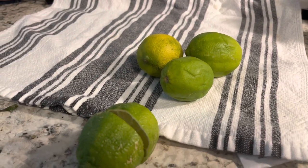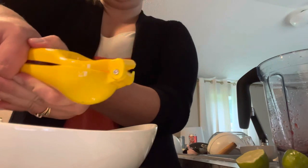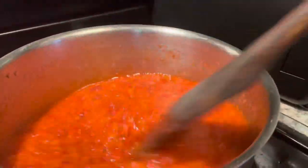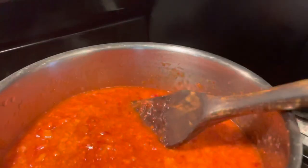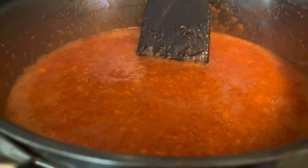The recipe called for lemon juice, but I had limes and it worked perfectly. So it was about 4 limes total that I needed. You'll just add that fresh juice with your pectin and all of the crushed berries into a pot. The one I used wasn't quite deep enough. It worked, but at the very end it started to bubble over. So I would recommend something deeper if you're going to use a full recipe.